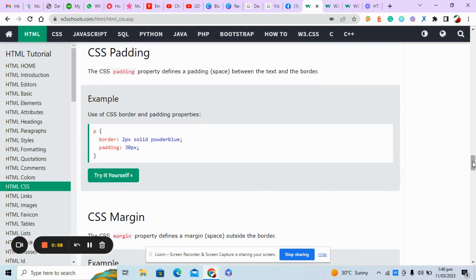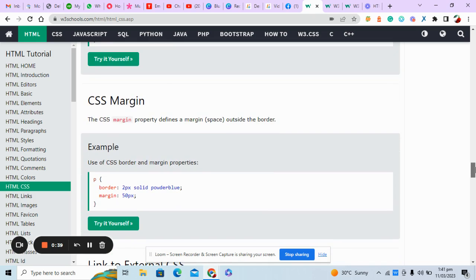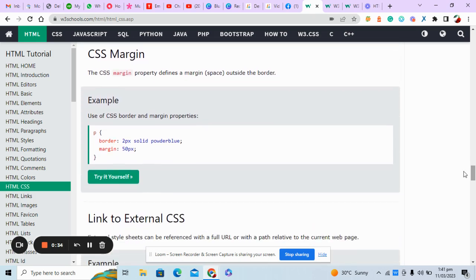CSS is a complete course that you have to go through for the details about everything you can do with your CSS. These are the common things which we most use to design our HTML based page. So you must have some basic knowledge about CSS if you want to design your HTML page. So let's go through this example.